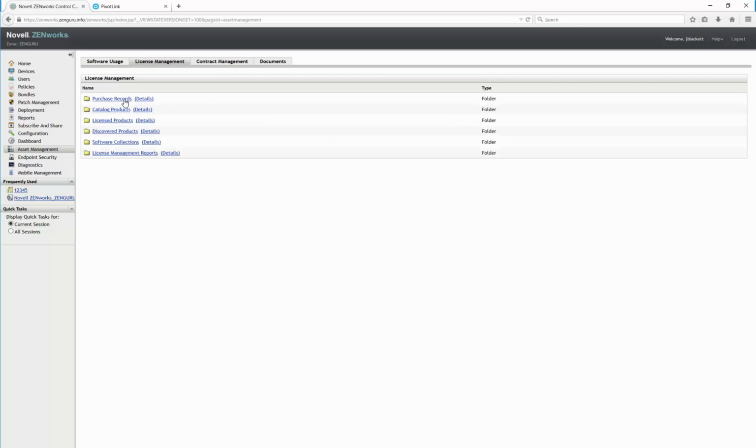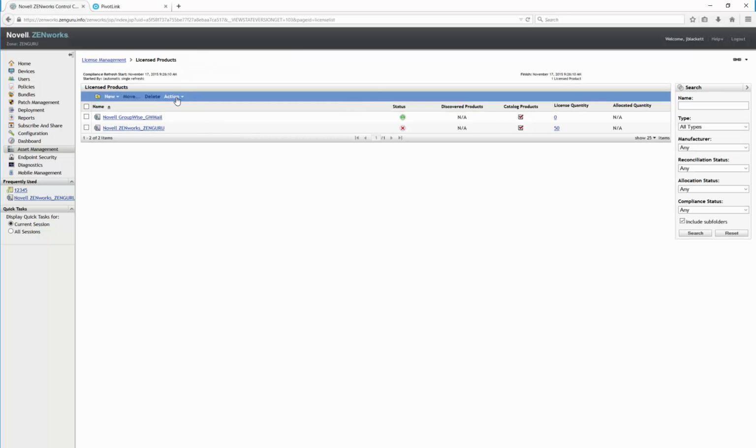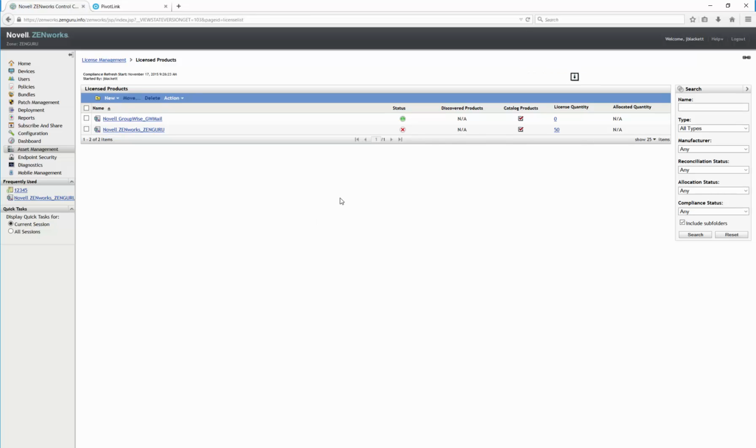Once I've got the purchase recorded, then I can force this to refresh the compliance status, and it will go ahead and update purchases and the entitlements. This will probably go to yellow, because the red indicates I was under licensed because I hadn't purchased anything.